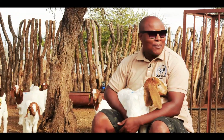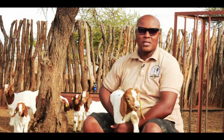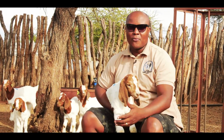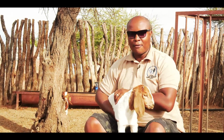They are making noise. I'm sure they are seeing the mothers arriving to drink some water, so that's why they're making a little bit of noise. But in order for you to be profitable in goat farming, you always need to take care of the kids. Should you take care of the kids, they'll take care of your farm.